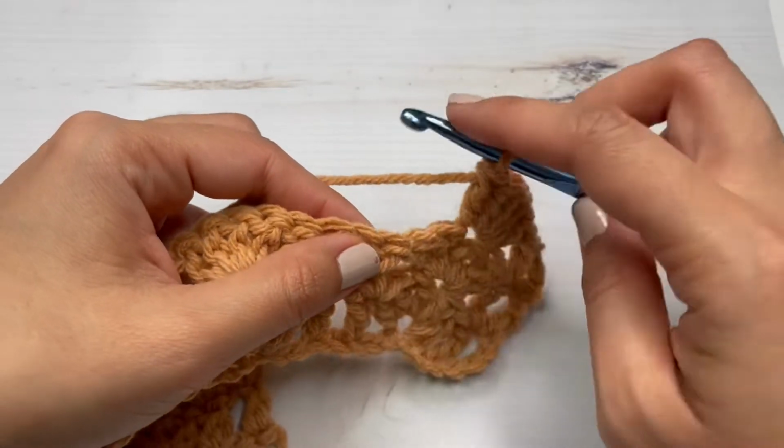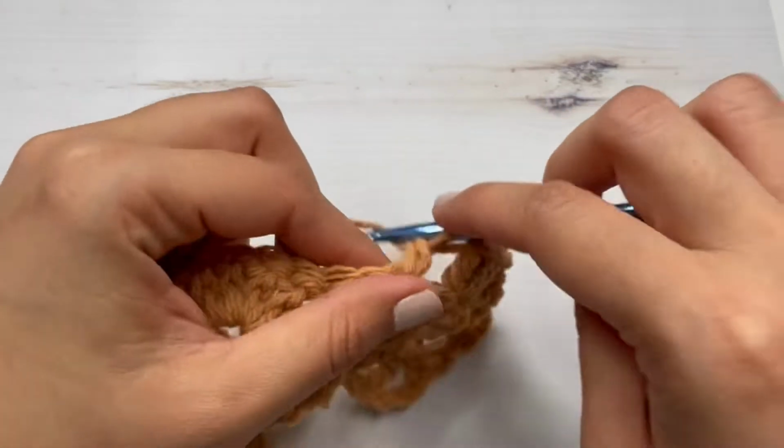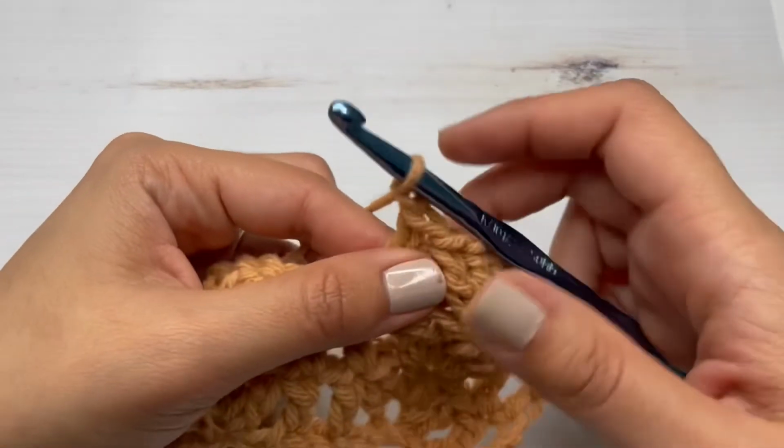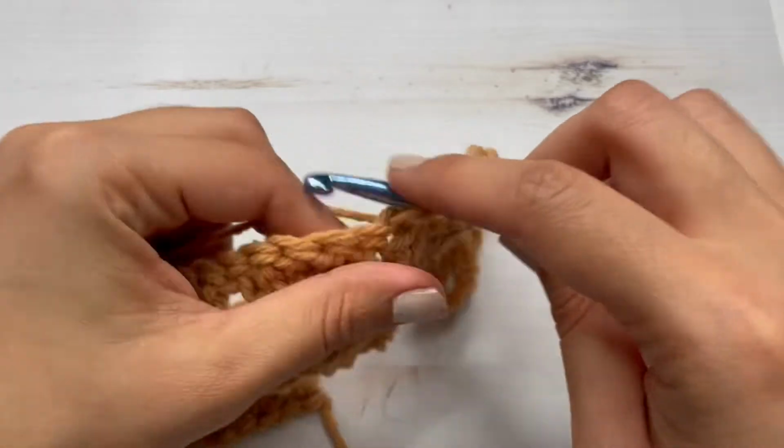Then we go straight to that next double crochet and make a double crochet on top of it. We chain 1, and then we make a double crochet on that next double crochet.